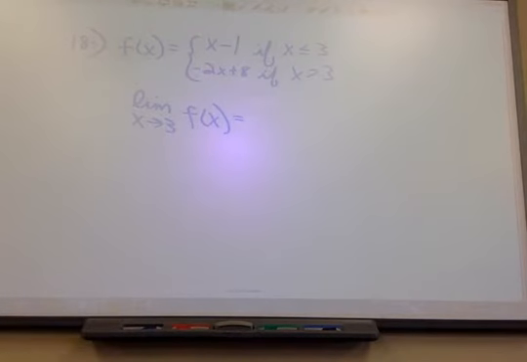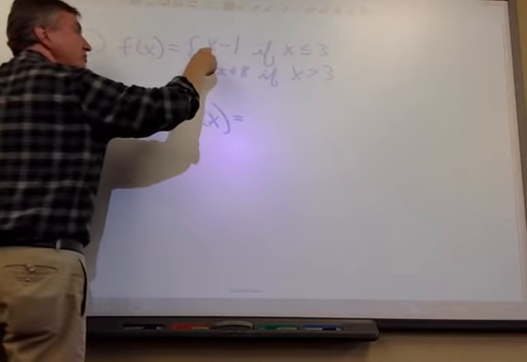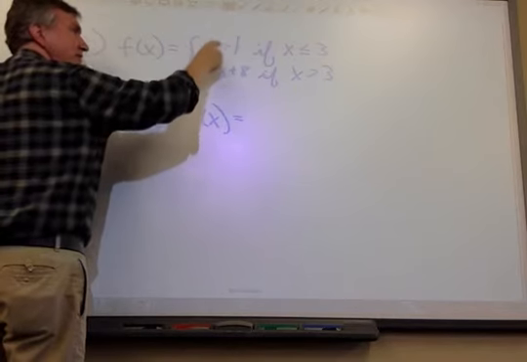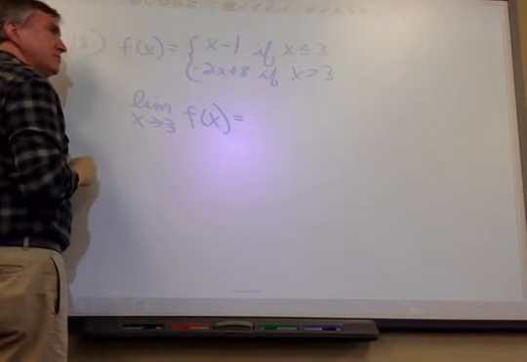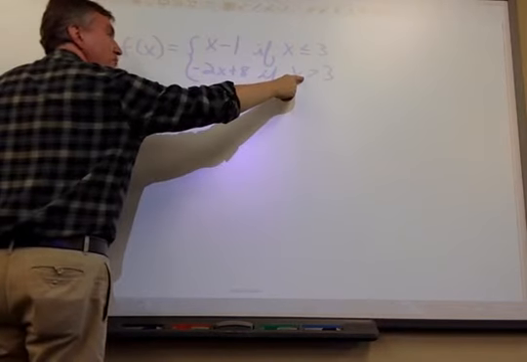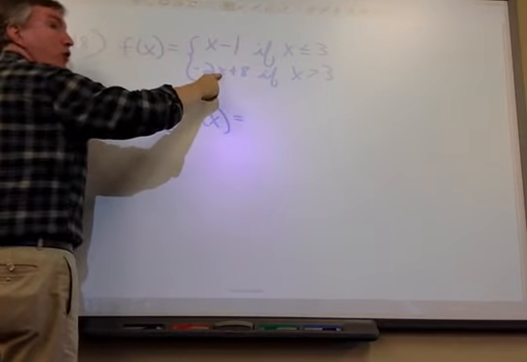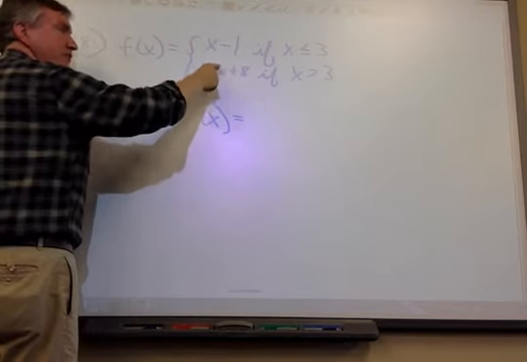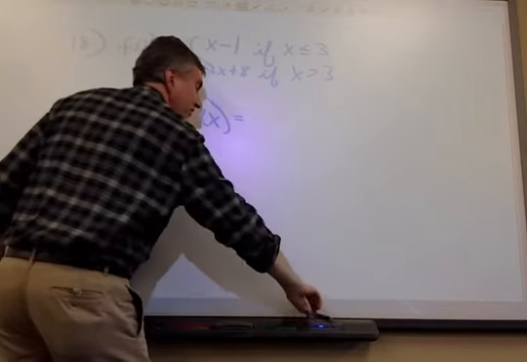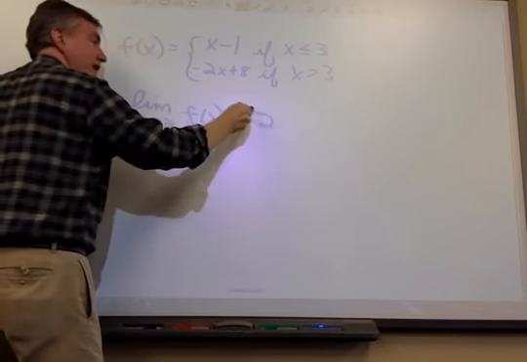They want me to graph it and look graphically like we did on those first ones. But I want to estimate what it is before we graph it. Tell me this. If x gets very close to 3, if it's like 2.99999, what's that value? About 2, isn't it? Well, what if I come from above? 3.00001. If this is very close to 3, what's that? 2. So what's your guess? What do you think that limit is? I think it's 2.